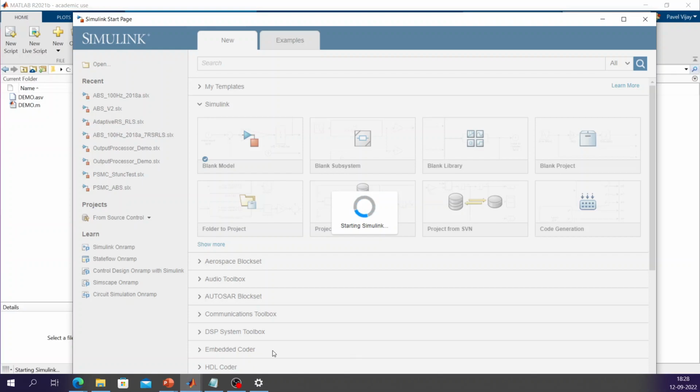So the Simulink environment allows us to have a graphical interface where we can have various blocks called Simulink blocks, which allow us to develop very complex systems.